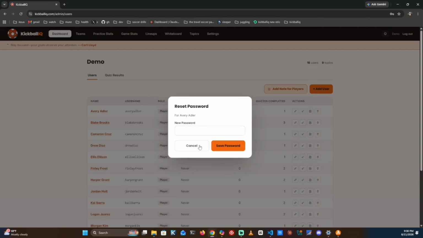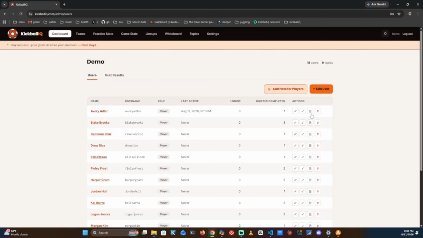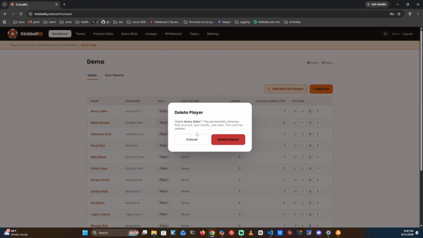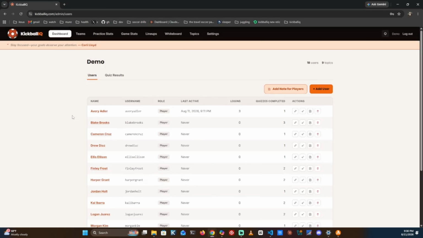If you need to reset passwords, that's what the little key here is. If you want to add a note for a specific player and not team-wide, you can do that at this level. And then you can also delete players, and it makes you confirm so you don't accidentally do it. You can also see basic information, like how many quizzes they've completed, their logins, and last time they were active, all that kind of stuff.